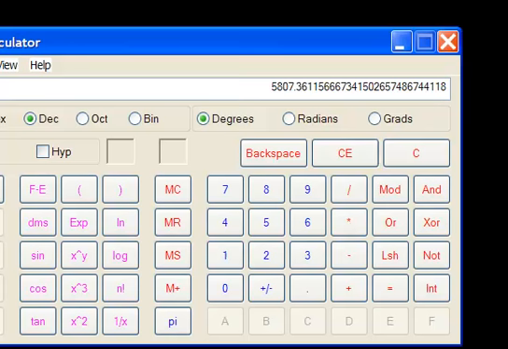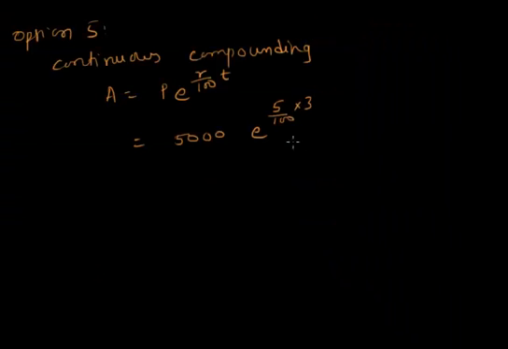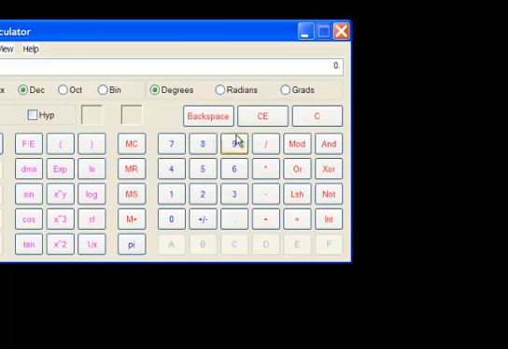If I calculate this value, the value of e is 2.718, raised to 15 over 100, which is 0.15, times 5,000.